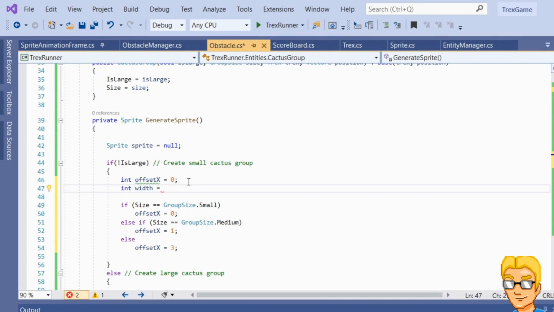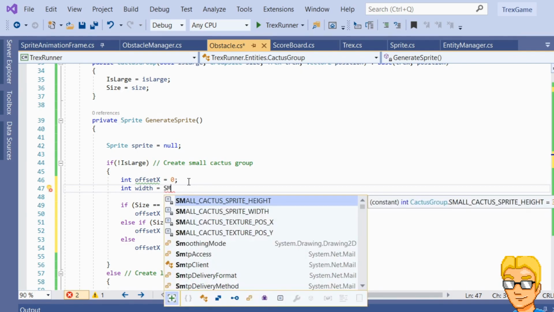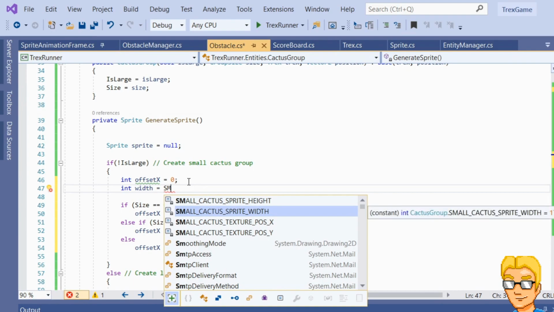So let's say width is equal to this constant here.